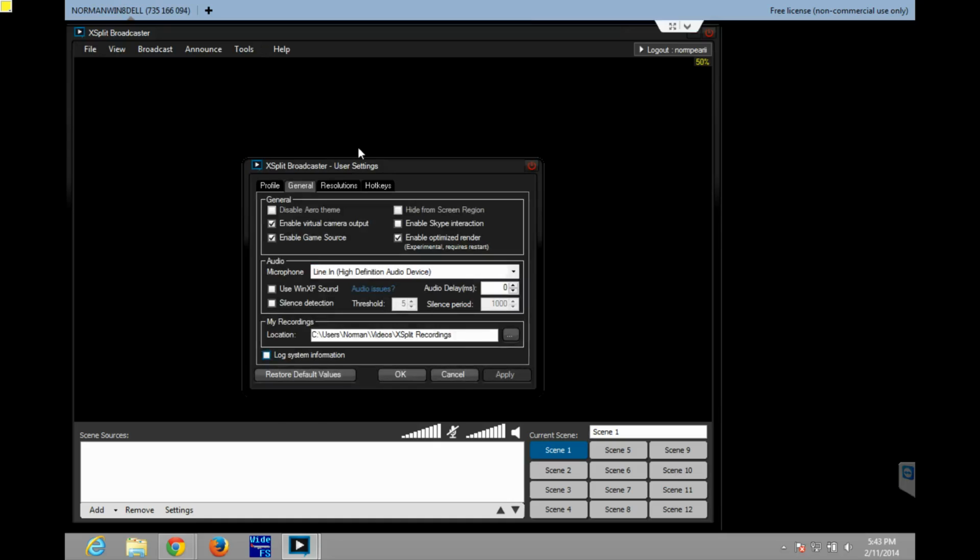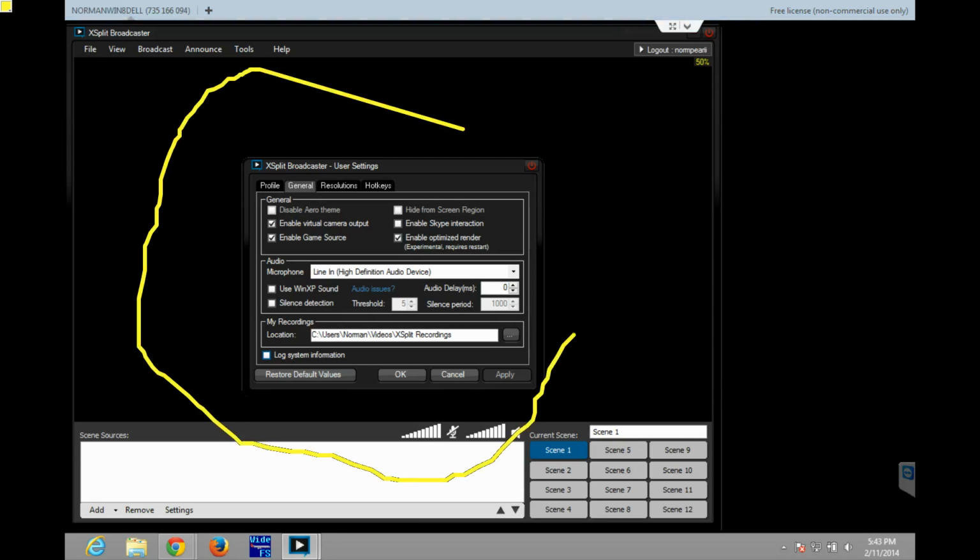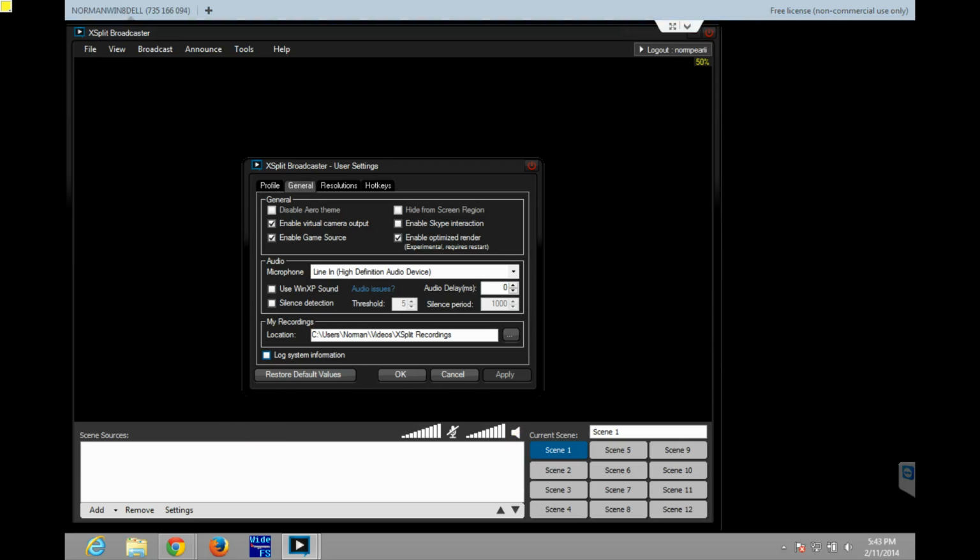Okay, so this here is the Tools window, obviously. First thing we're going to want to do is enable this if it isn't already. And we're going to want to disable the arrow theme. That's just to prevent the video from lagging.